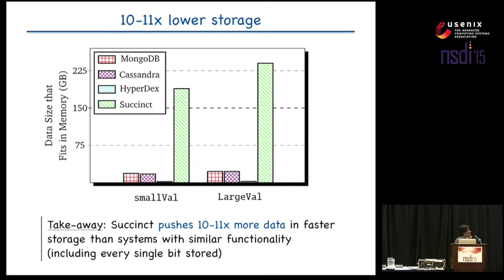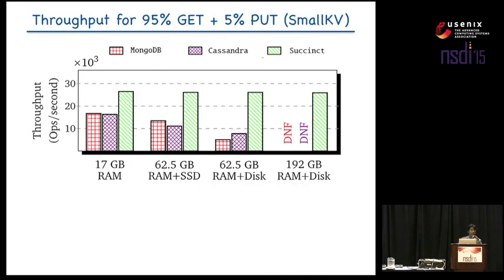So here's the throughput for queries on primary attributes, which is simply get queries followed by 5% put queries, append queries. If you look at the first set of values, which is 17 gigabyte RAM, each of the systems provides roughly similar throughput. I don't think there's anything interesting about Succinct being better there. I think it's just that we don't have fault tolerance, we don't have other properties. So for 17 gigabyte RAM, Succinct having better results is not interesting.